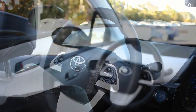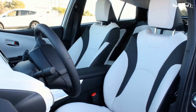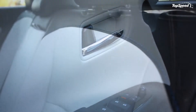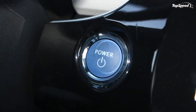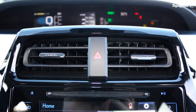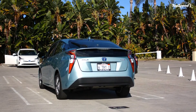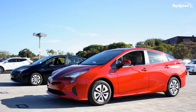Drivers can scroll through a variety of information — basics like road speed, fuel level, drive mode, outside temperature, odometer, and cruising range — or more geeky things like hybrid details, real-time fuel economy, and hybrid battery charge. For MPG enthusiasts, there are also functions like an Eco Wallet which displays how much money you've saved on fuel, an Eco Accelerator which guides you for optimum throttle inputs, and an Eco Score which grades your hypermiling performance. There's also an available full-color heads-up display for even more info. The infotainment screen features flush touch-sensitive controls on either side, which look great while still being easy to operate.